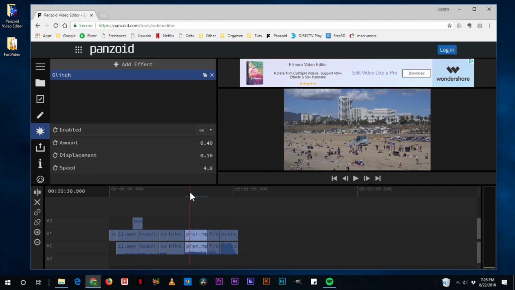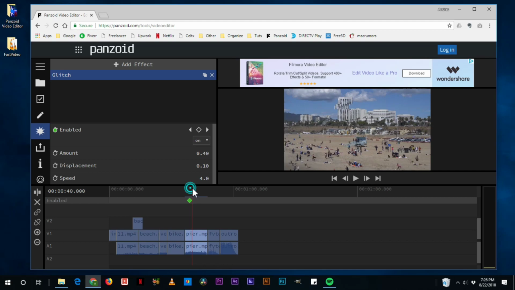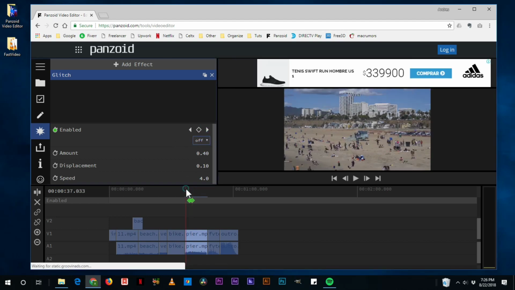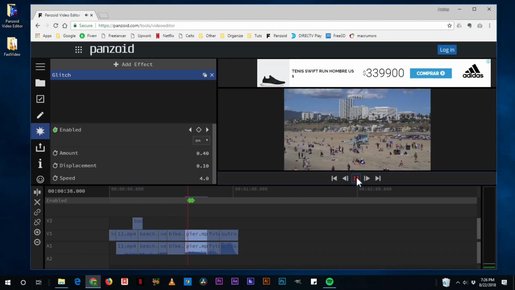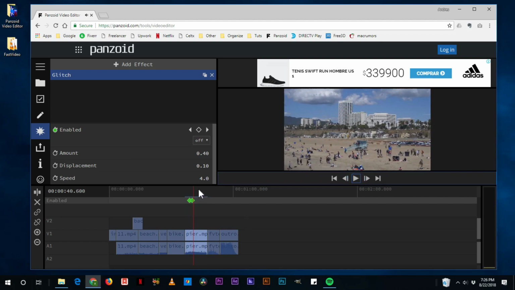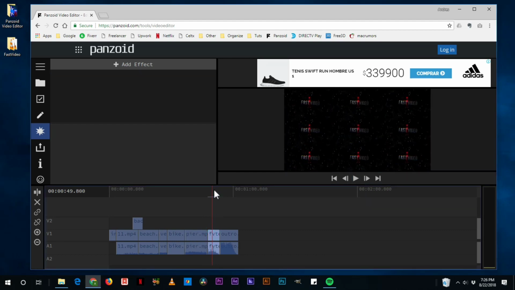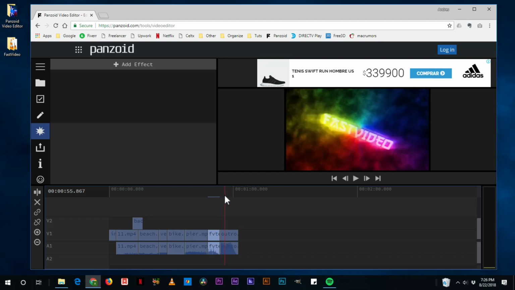So let's just do an on and off keyframe. I'm gonna add a keyframe here where it says on, and then move to one where it says off. So if we begin in time, it's gonna have a lot of glitches, and then it doesn't have any. Let's move to this one. This one we're not gonna add anything because this is the animation that we did, and then here we have the outro.